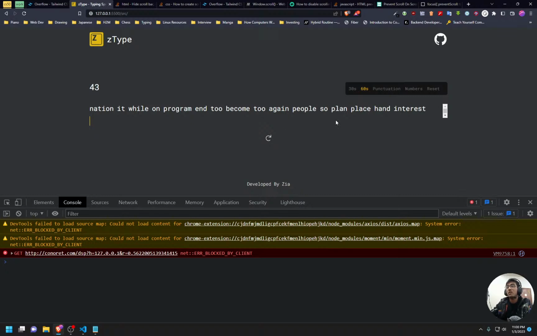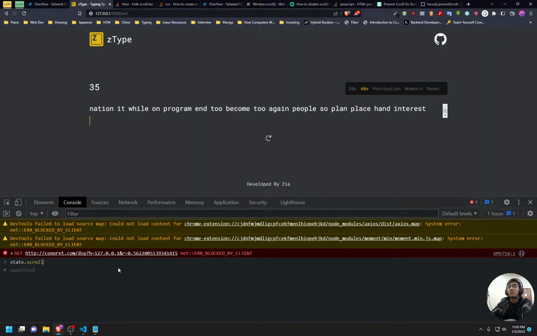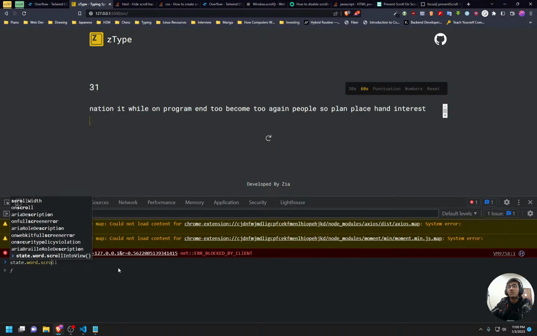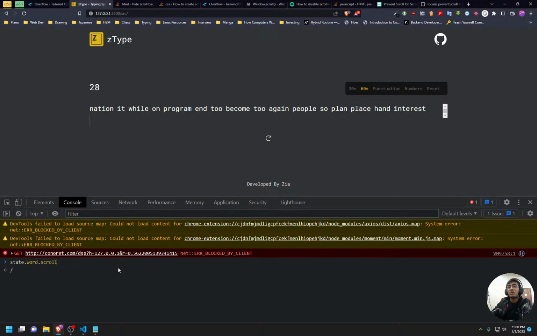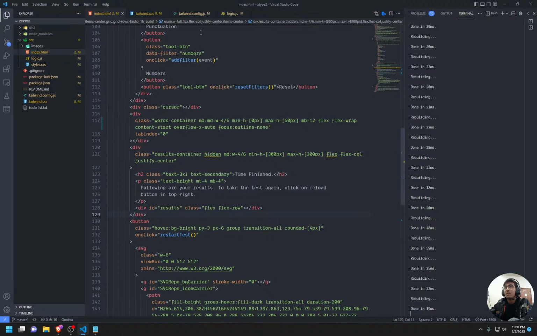It did not scroll. It dot word dot scroll into view. It's working right here in the console. What could be the reason?